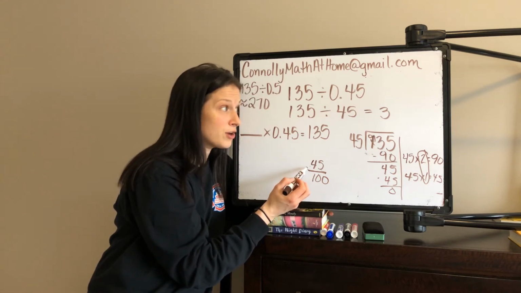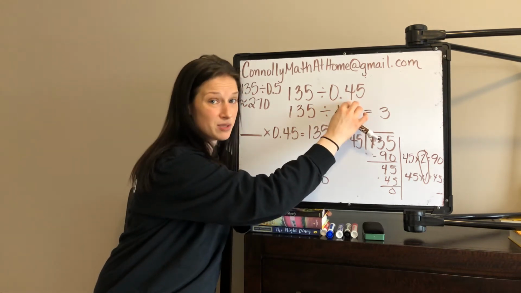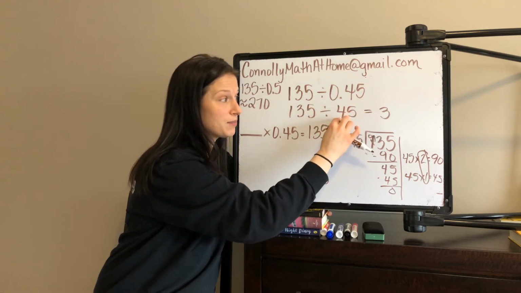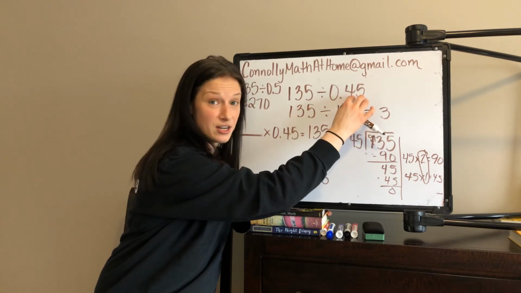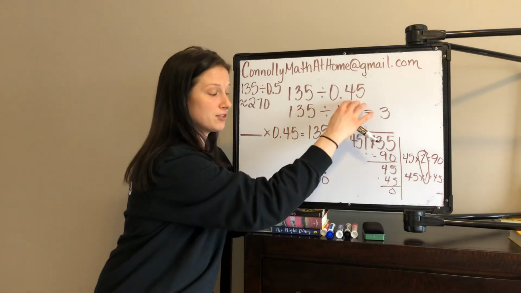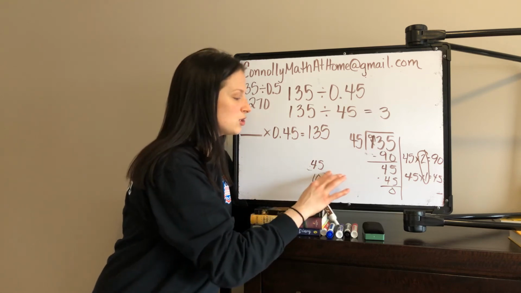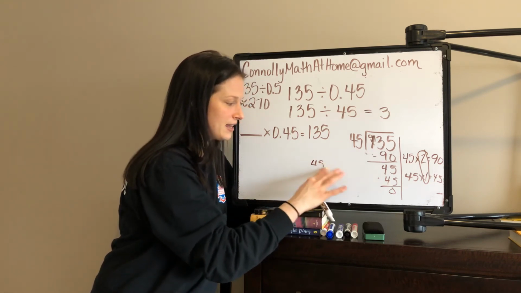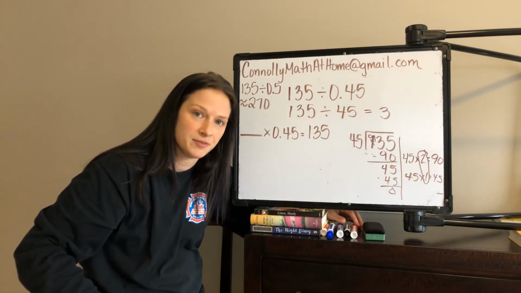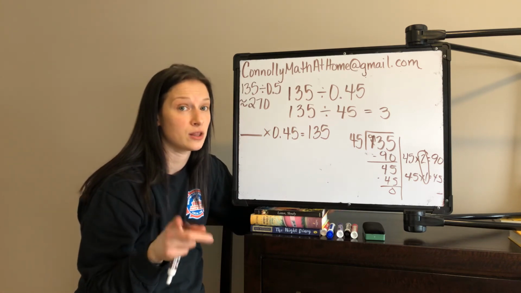So I also know that the digit 4 used to be in the tens place. It got 100 times smaller and went to the tenths place. Okay, so 40 divided by 10 would have been the ones place, and then it shifted over another place value. So it got 100 times smaller from 45 to 45 hundredths. Don't forget the fraction bar represents division. Okay, so if my divisor gets 100 times smaller, my quotient has to get 100 times larger.